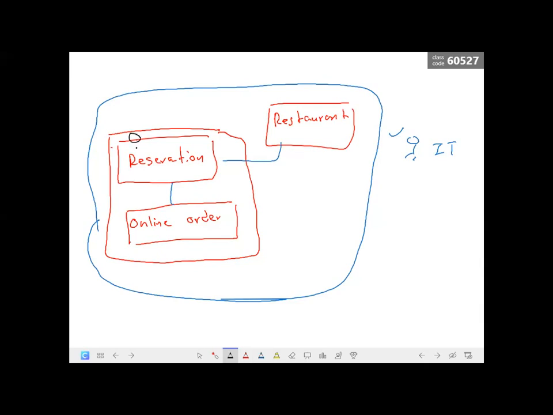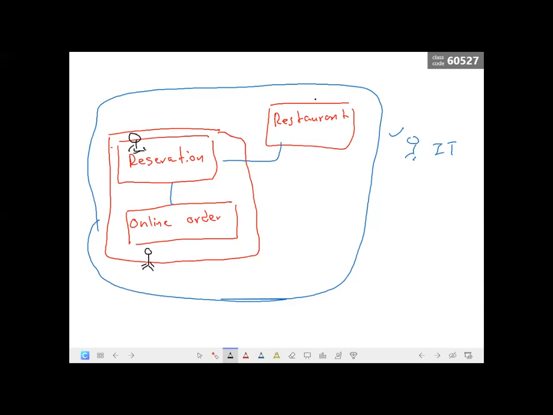reservation එකේ ඉන්න reservation clerk ගෙන් තමයි අහන්න ඕනේ, whether requirements are captured in this system, whether everything is okay with the system. If they say that when entering a reservation a problem comes here, the IT people are going to correct that. Online order, you have to test sometimes just like a customer. Then the customer complains the system is not working, then the IT people come and fix this one.